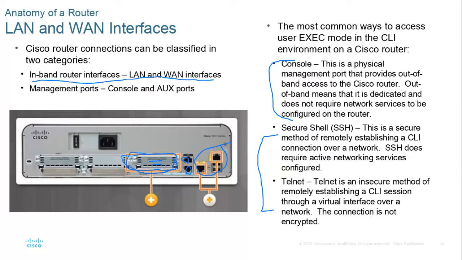We would use Secure Shell instead. Secure Shell is a method that encrypts all the data, not just the name, not just the password, but all data. And so no one will be able to figure out your name or password or anything you're sending to that device, to that router or switch on the network.